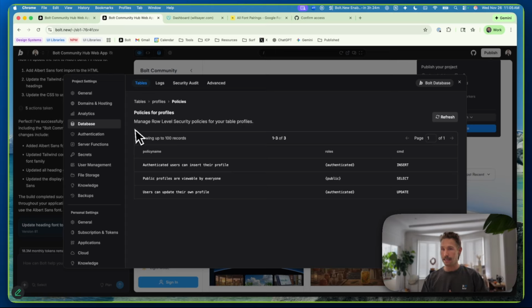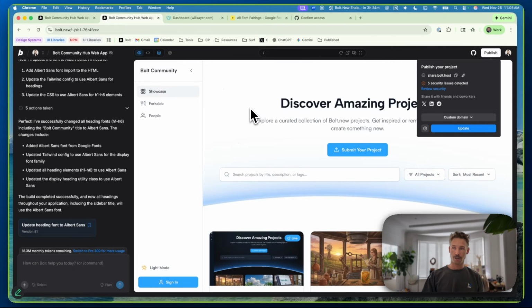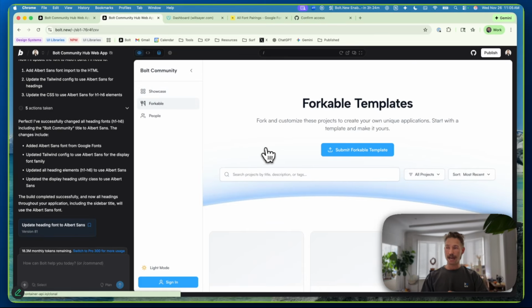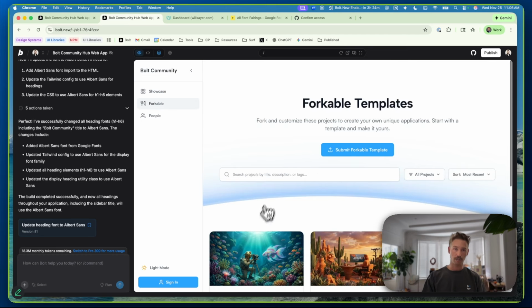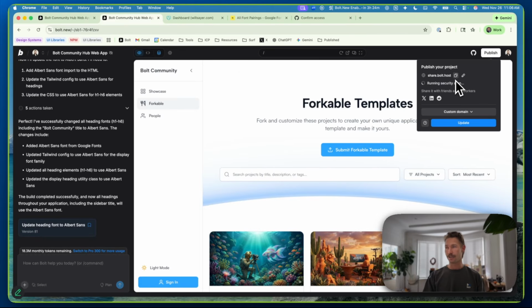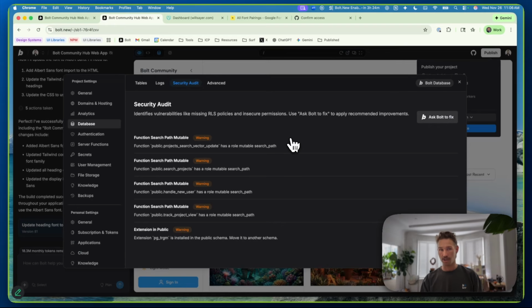And you can see that to manage row level security, certain policies are created in the database. Now, these policies are created functionally first, and then the security is something you've got to fix once you can see that they're functional. So say you've got the front end working, the data is coming across, say you want to make a project or something like that, and you can see that the functionality is there. We then come after that into our security scan, and we identify what these issues are.